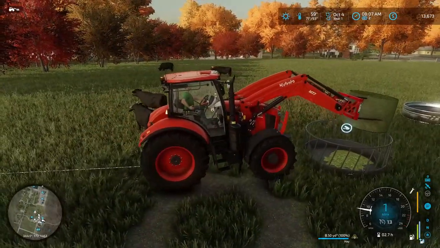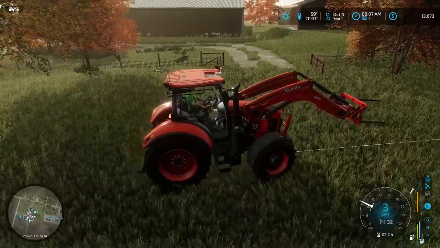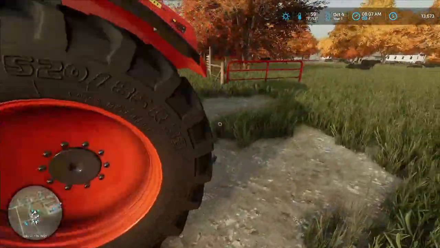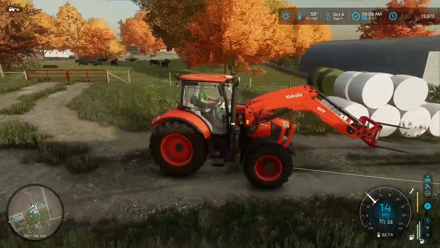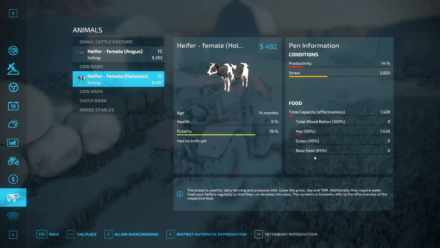Excuse me, cow. There we go. Alright, that should be good for them for a few days. They'll munch on that. Should add the animal grazing mod into here, and get Maze Plus installed too, and then they can graze on the pastures during the summer. Okay, so they're good.